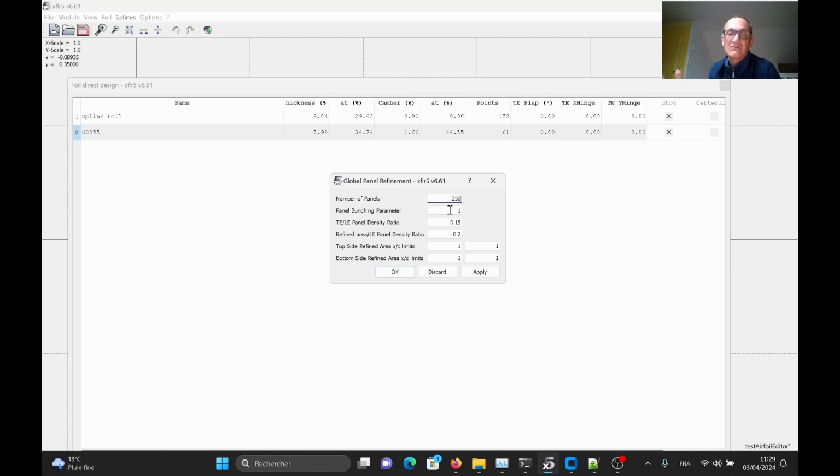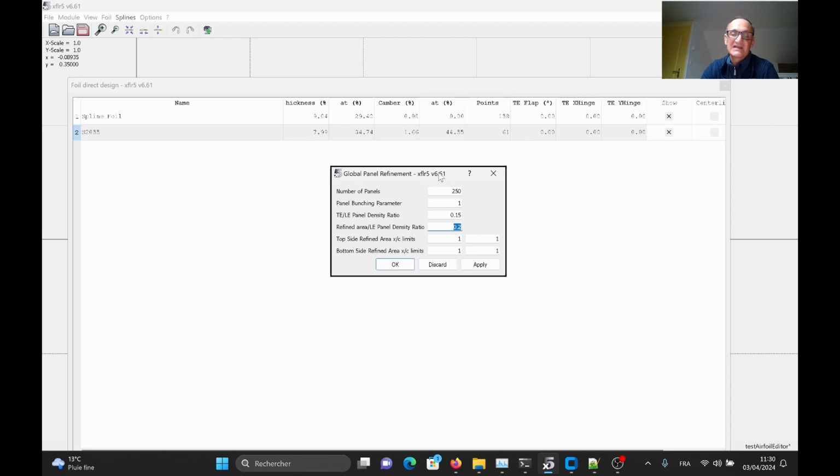You can see right now that all the parameters about the paneling, the density ratio, the specific areas that you want to refine from specific limits on the chord or along the chord are exactly the same as in Xfoil. And the simple reason is XFLR5 is totally linked to Xfoil, and this is the same as PPAR of Xfoil.